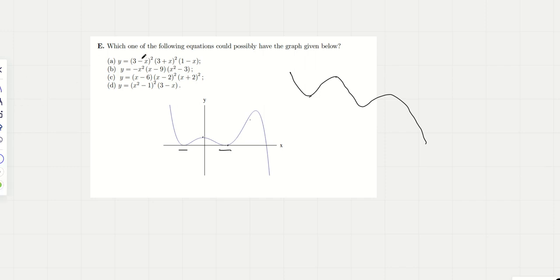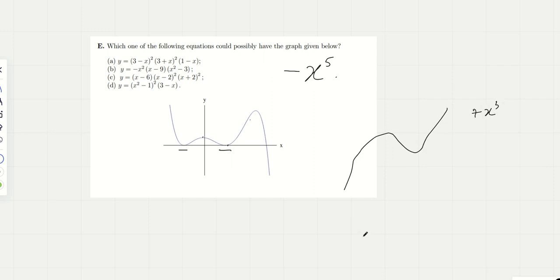And what about the top one? Yeah, you could have x is 3 or minus 3 there. So in the end, anyway, I'll tell you how I did it. I was trying to eliminate one there, but I absolutely failed. I suppose one thing which is worth saying is it's a negative x to the 5 graph, because generally speaking, cubics, when they're positive, look like that, and so do quintics. When they're negative, they go the other way around. So it must be a minus x to the 5 one.